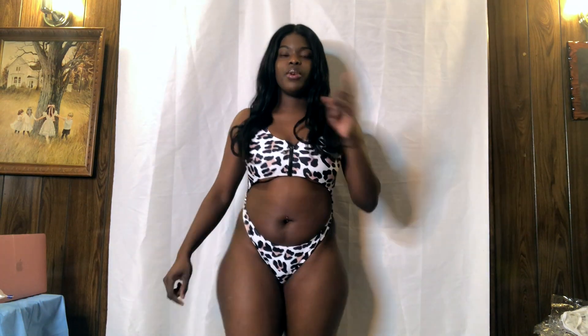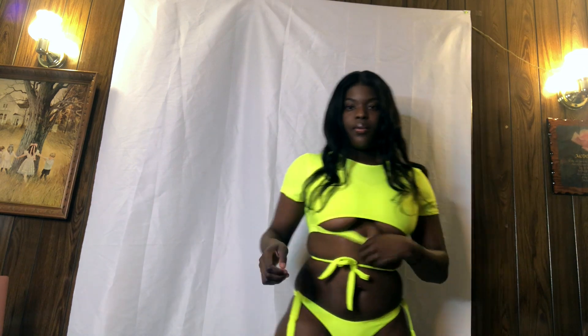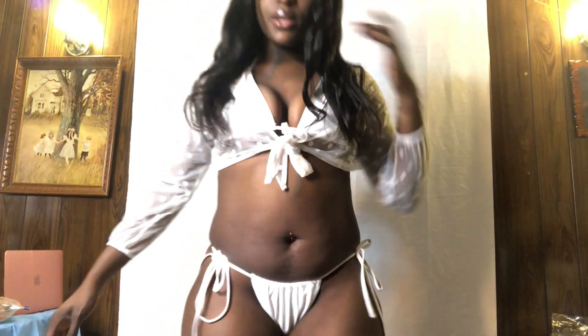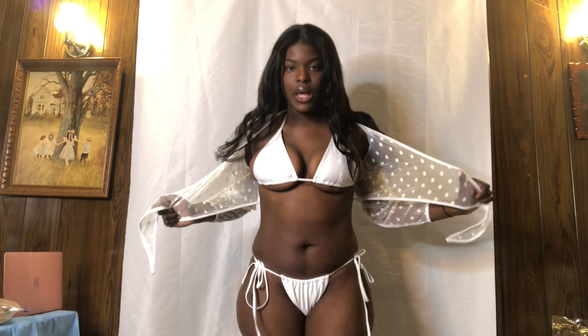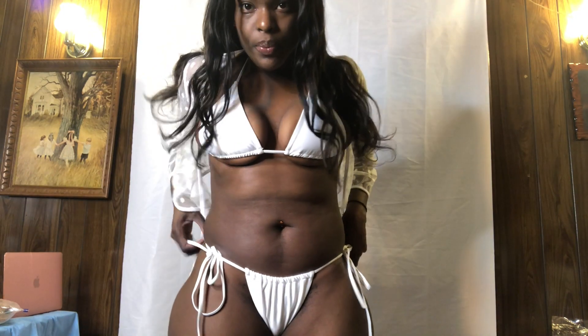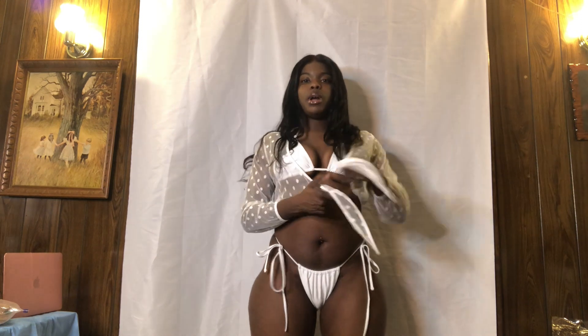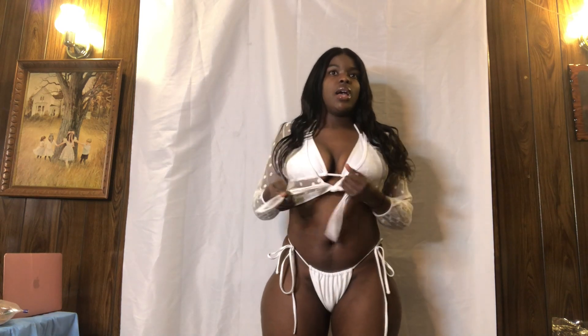What do y'all think about this one? So we got the black one — there's the second one and it's cute. This next one... okay y'all, so this is the white look. It comes with this little tie — you can tie it up in a bow like this, or you can have it like that, whatever. The light actually looks really good on my body. This is cute, I was waiting for the beach. It's like a hoop party, it's very simple, it's white, it stands out.